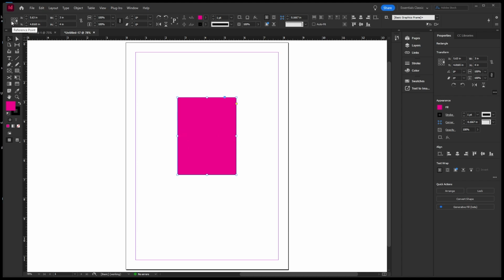The same way for the height. Now I'm fixing this point, so no changes will happen here because I fixed that point, and for the height I'm using minus 1, giving enter. Now see, these are the reference points. This will apply even for images, and you can apply it to shapes too. This is all about reference points.